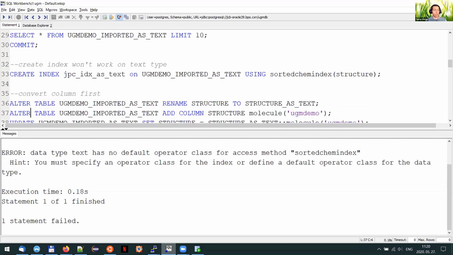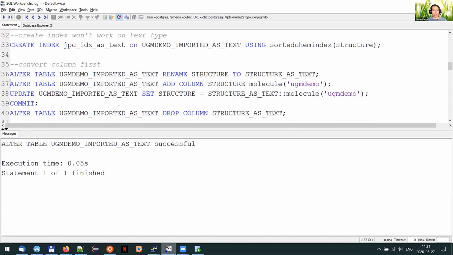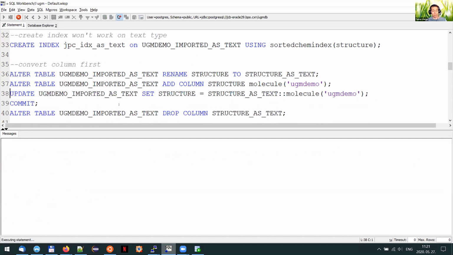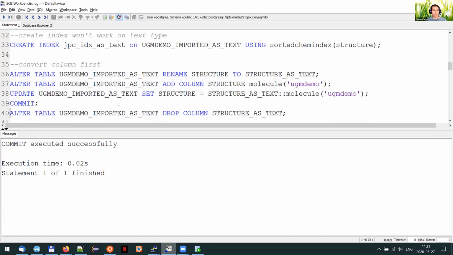You have to convert the column, but this means 5 steps only. So I renamed the original column, added the new one with the UGM demo type. I copy the content of the text data to the structure column, commit it, and drop the original column.